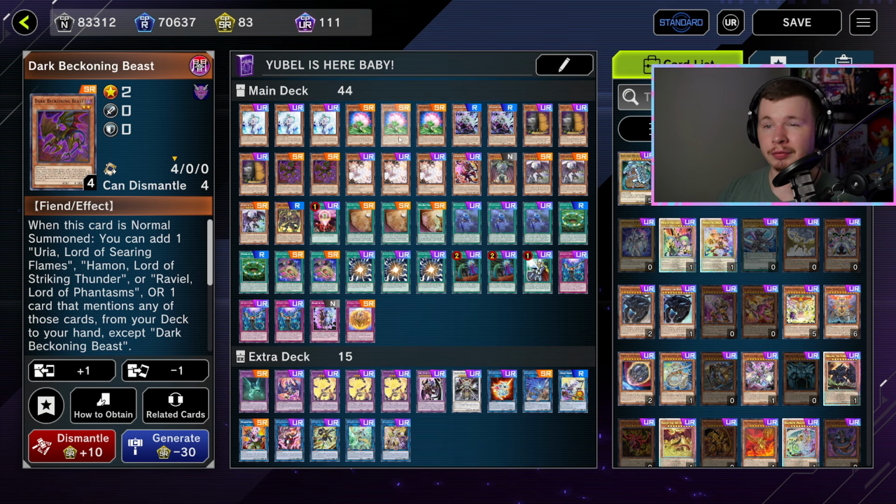If you don't have access to one of your main starters, but you have this, at least you get to go into your Unchained lines most of the time. Actually, pretty much all the time. If you have this, you at least have access to the Unchained stuff because it just takes 2 fiends.